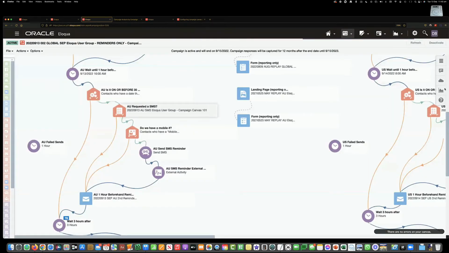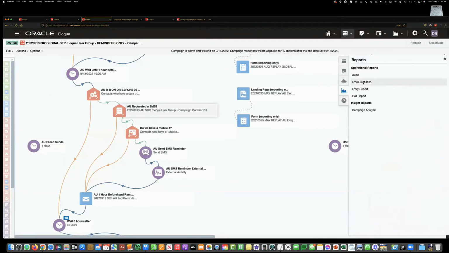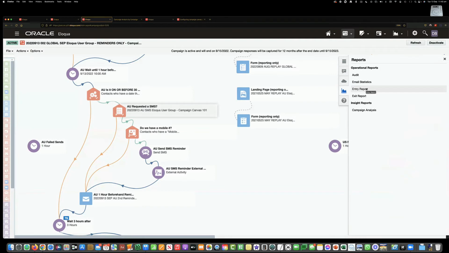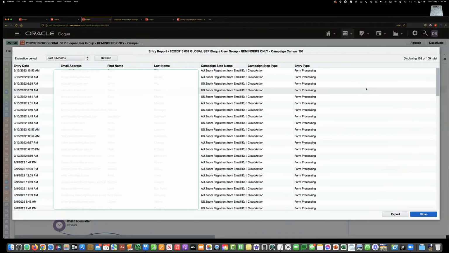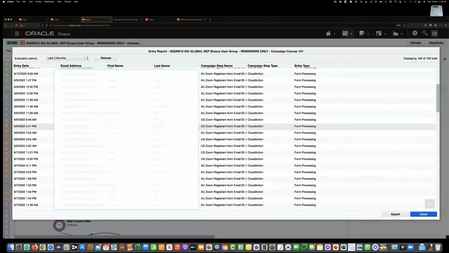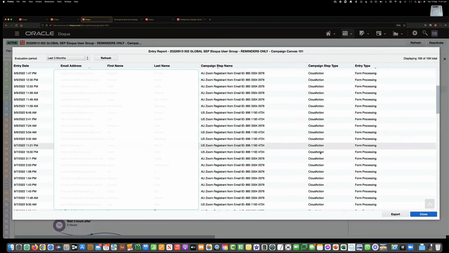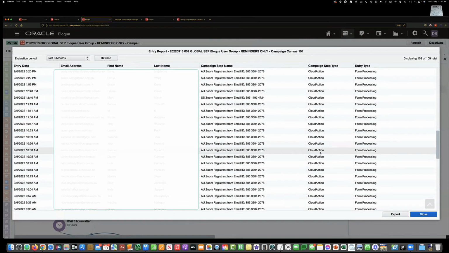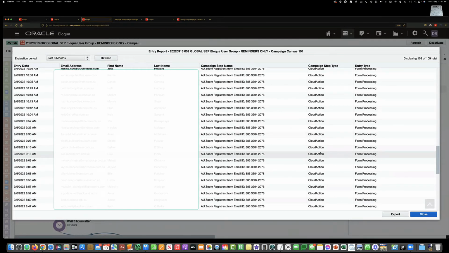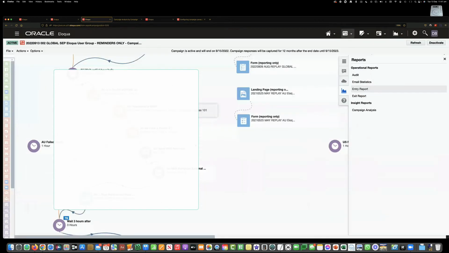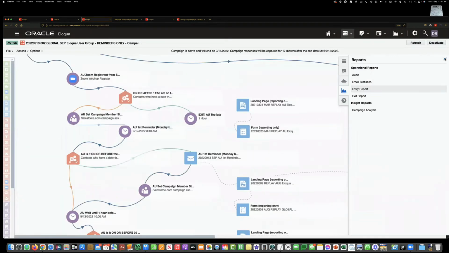All right. So the other email information that's available is entry and exit reports. So entry and exit reports are really interesting because they help you understand how people are getting into the campaign, the action step that got them in. So most of these are cloud actions, meaning that it's actually from Zoom. Zoom has brought you in, and you'll see we've got a breakdown there of people who have registered for Australia versus for the US. And so this particular canvas actually covers both.